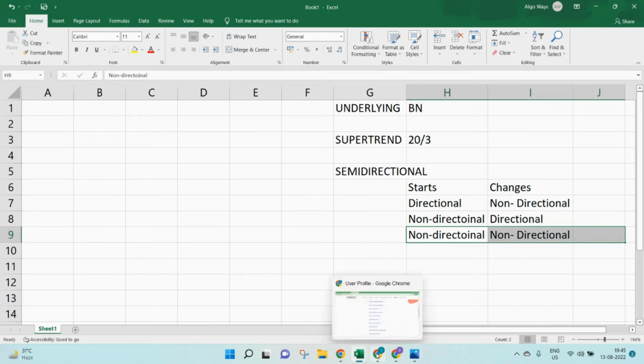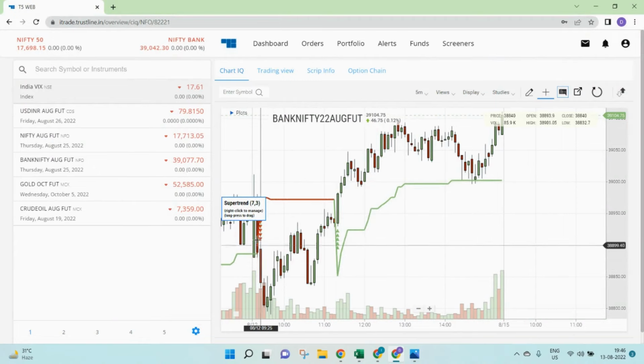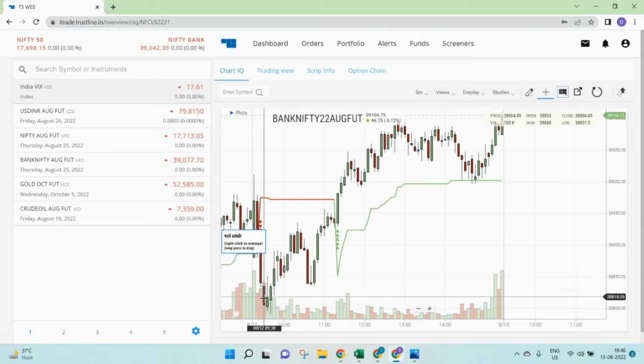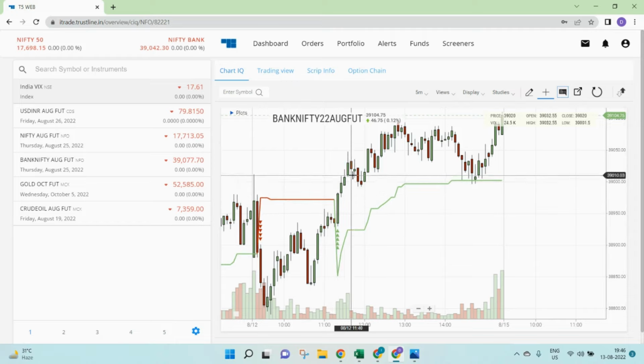Everybody knows what Super Trend is. So let me take you to the Super Trend chart of Bank Nifty. This is the latest chart of yesterday, that is the 12th. Here you can see that in the morning itself we had a Super Trend reversal and the sell signal was given, and then again the market went up, a buy signal came, and the market went up, then down, and stayed up further for the day.